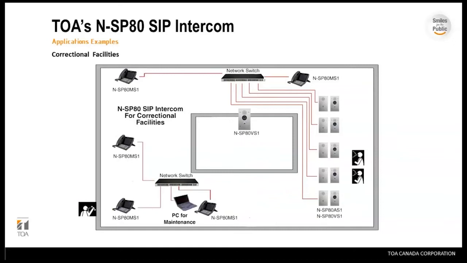This one here is a correctional facility. So we've got a couple of masters. We've got a master over here, a master here, masters all throughout different sections, cell blocks, different levels of security within that correctional facility, all on a monitored and controlled network switch, going to various doors for entry. Most likely it would be a video station in a correctional facility. Then we have maybe another building, a separate building, or different wing with another network switch. It's all tied together. So lots of flexibility in those facilities for tying various masters and substations together, as well as giving door control to open and release.